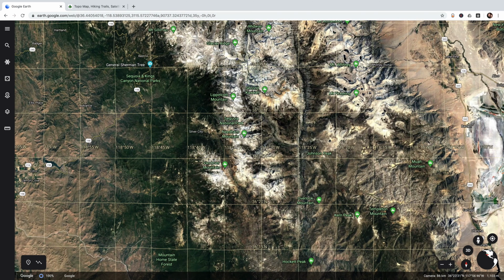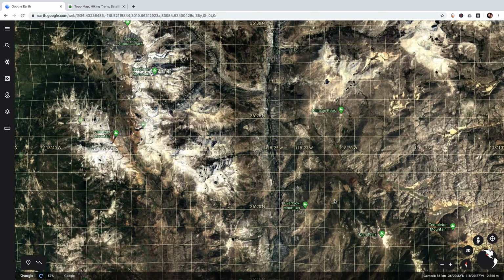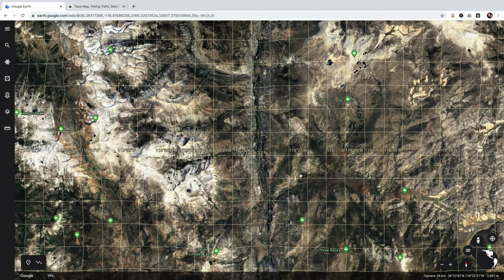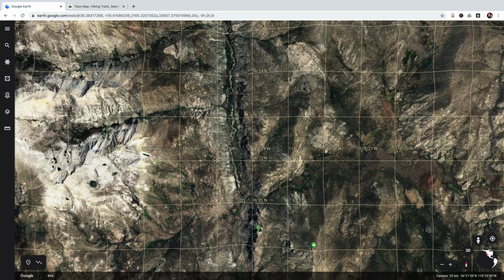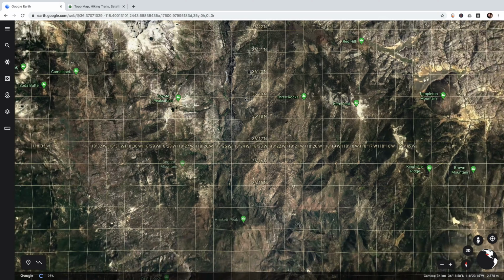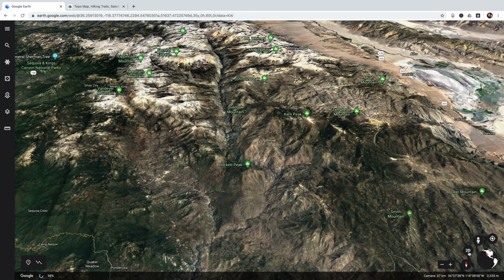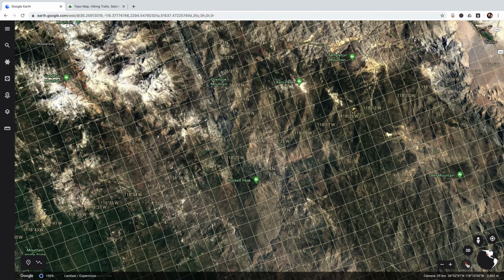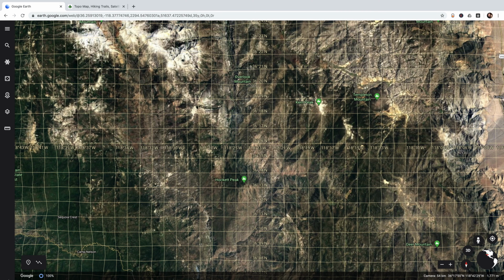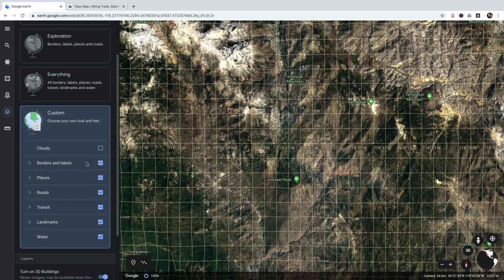So normally, okay, so here's part of the desert. So I'm scrolling in and I'm trying to find where I want to go. So I think it's a little bit easier if you don't have the satellite imagery on. I'm going to turn off 3D. Oh, sorry, it was on 3D, my bad. I want to turn off the satellite view and just get the areas so I can figure out where I'm at, right?